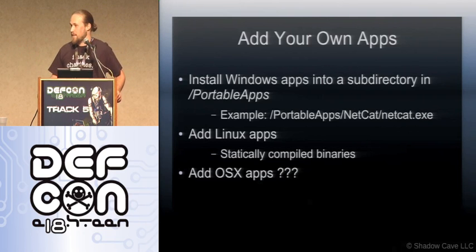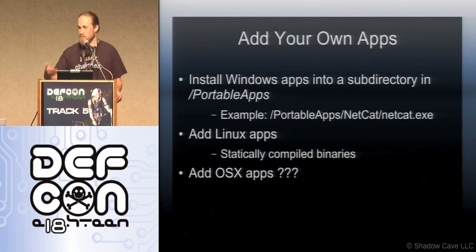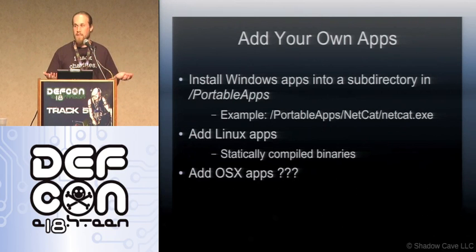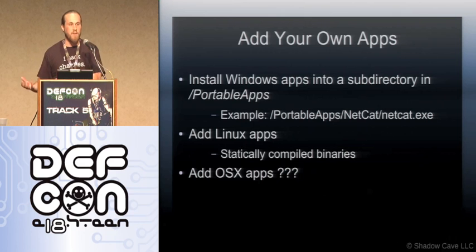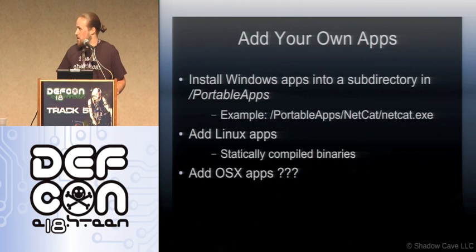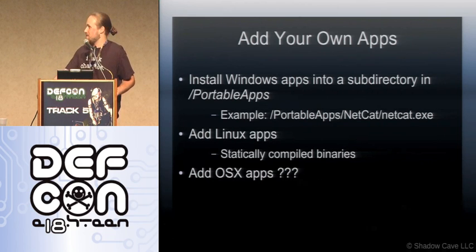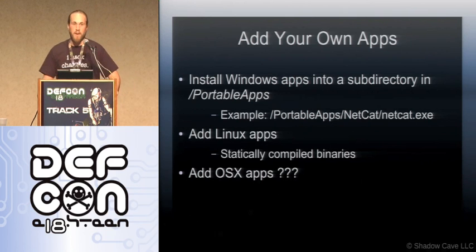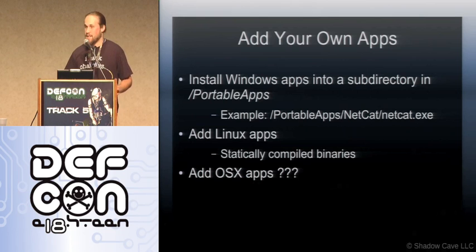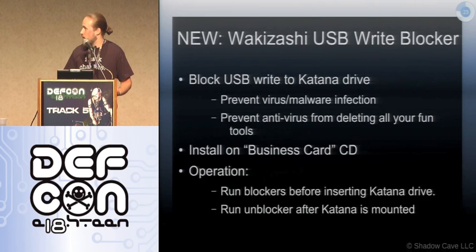As far as Linux goes, I know that you can do this. I haven't tested it. I know that UNetbootin for Linux is a static binary. You can get the source, but it'll just run, so you have to tinker around with it. I don't know from distro to distro, but it is possible. So you could carry trusted applications around with you on your thumb drive without having to trust the host operating system. OS X, I don't know. You Mac people, I have no experience with Macs whatsoever. If people know how to add portable applications to Macs, that'd be awesome. I'd totally be into that for you Mac people out there, but that's just not anything I've explored so far.